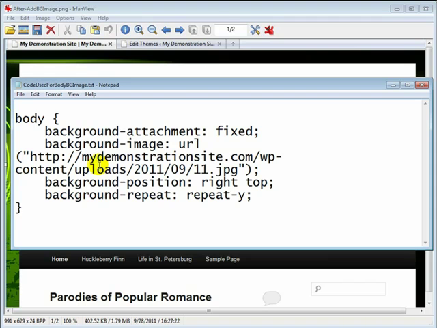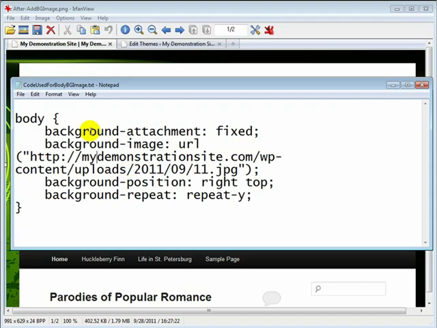Once you have an image that's big enough, and that's what might take some playing around to do, big enough to span the width of the browser, not just the page but the browser, then you want to upload that to wherever you want. As you can see here, I've uploaded this into the uploads section of my WordPress site. You can have it on any URL you want, but that's totally up to you. This is the code here that's going to be used to pull that URL into the body background.